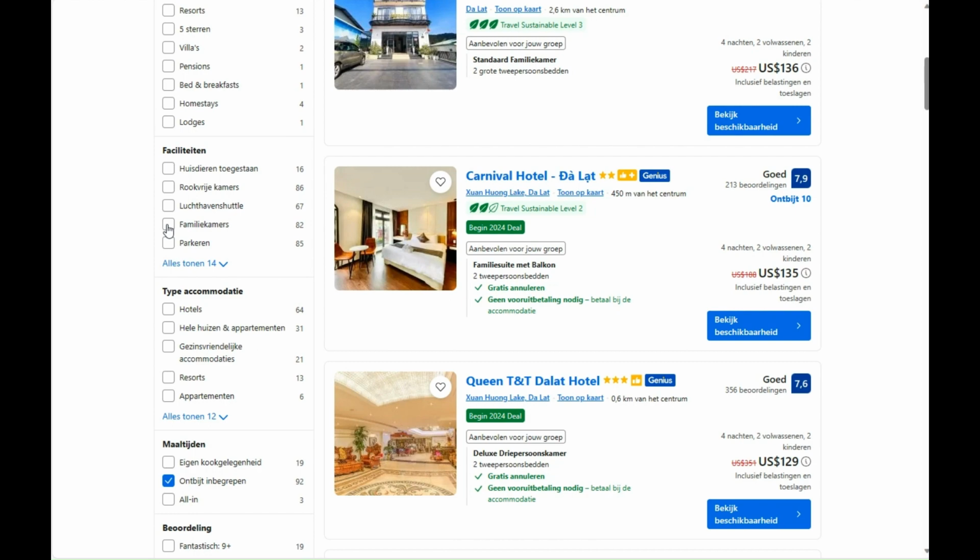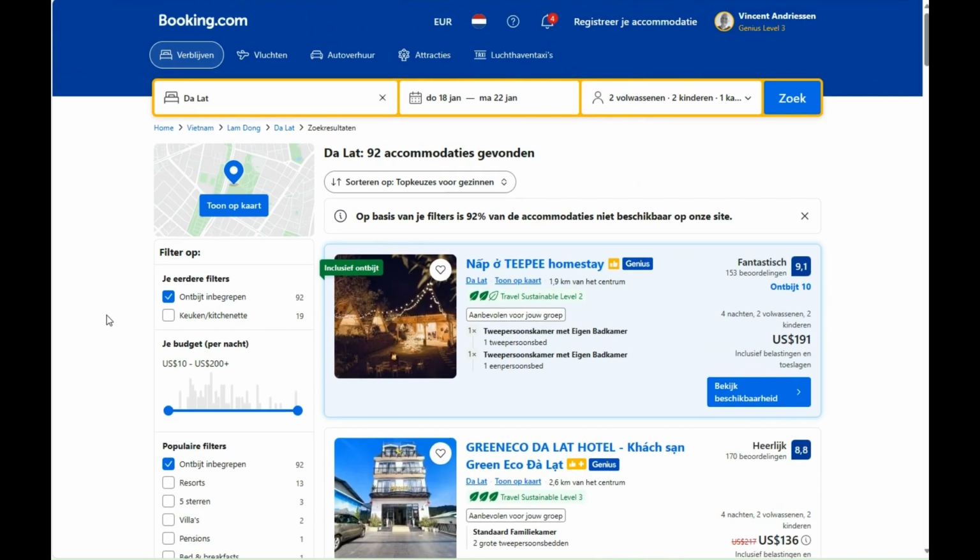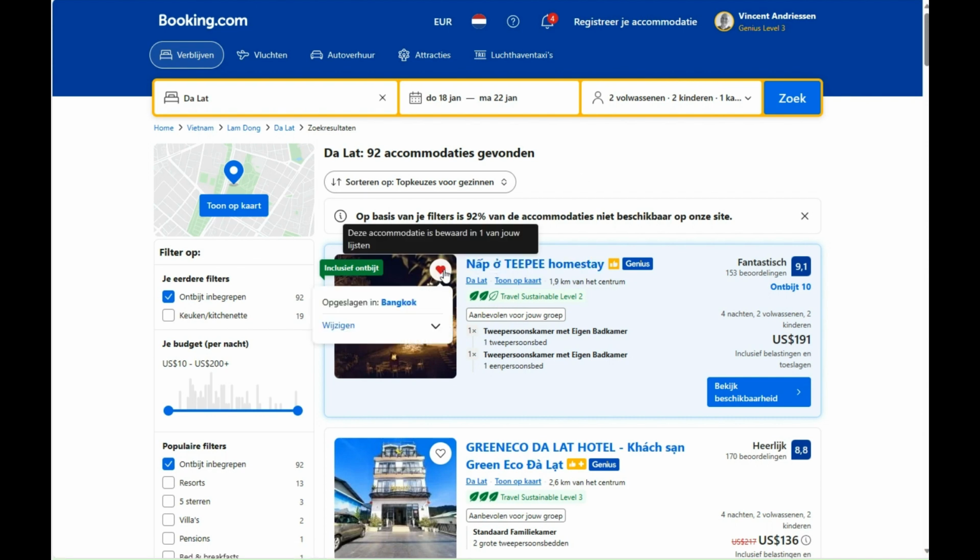During the search, you can also create favorites. You give them a like and then they are saved. And the more you book through Booking, the more discount you will eventually receive. What is also very handy about Booking is that you can link your credit card to Booking. That way the hotels are automatically paid in most cases. What is also very handy is that some hotels make it possible to cancel your reservation. That way you stay flexible while planning your trip.